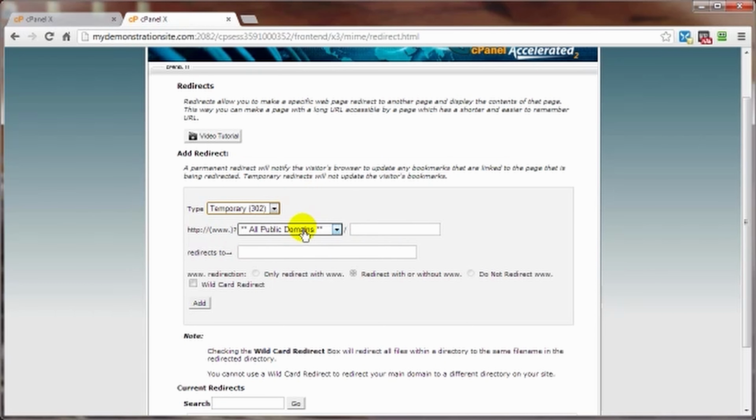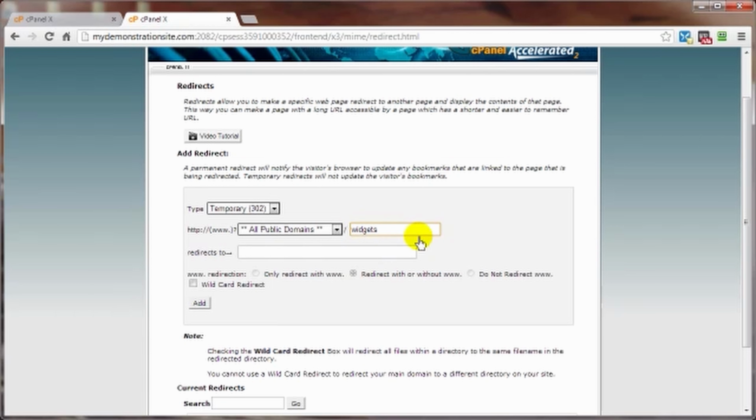Again, there's a few different ways you can do this depending upon the setup you have. If you've got a bunch of different domains here, then you might want to just select the one. In this instance, I've only got the one domain, so it doesn't matter either way. Now I'm going to put the name of the directory here that I'm going to be using on my links. And let's say widgets.